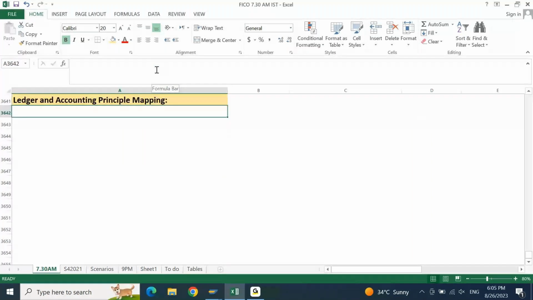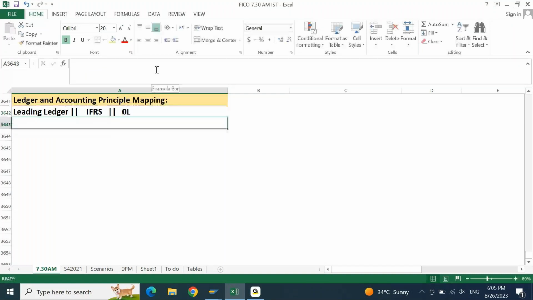First one, we have leading ledger. This is used for IFRS. Put leading ledger. This is your IFRS, 0L. Leading ledger IFRS 0L.